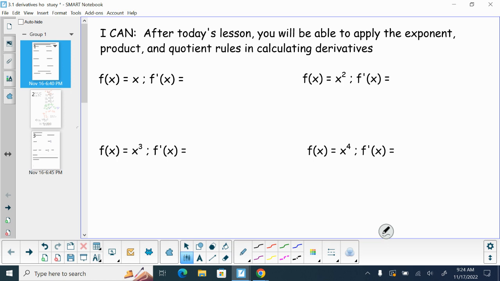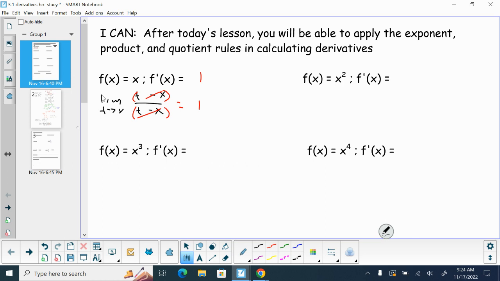Okay, let's just take a look at the derivative of x to begin with. So if I use my limit as t is approaching x of f of t, which is t minus f of x, which is x over t minus x. Well, I got t minus x and t minus x. They cancel, giving us a value of 1. So the derivative of x is a value of 1. Once again, key on the results. Don't worry about this right here.